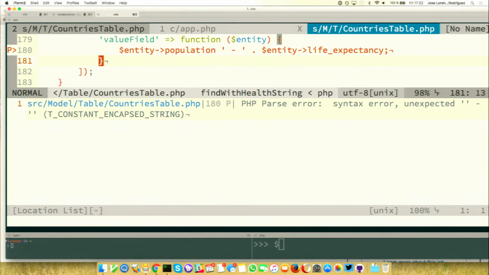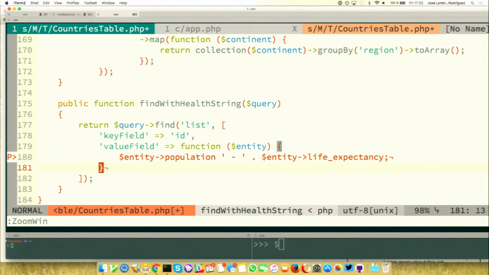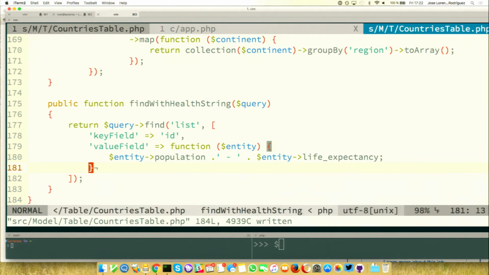And what else? Line 188. It needs a return as well. Return, yes, thank you. There you go. So let's try that.